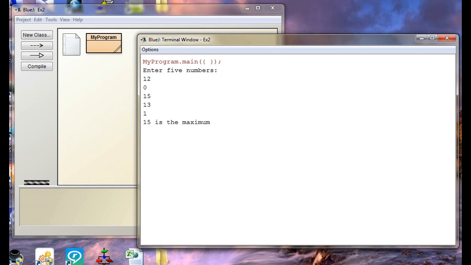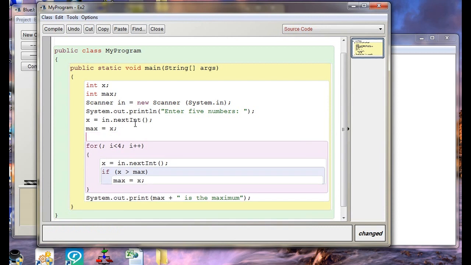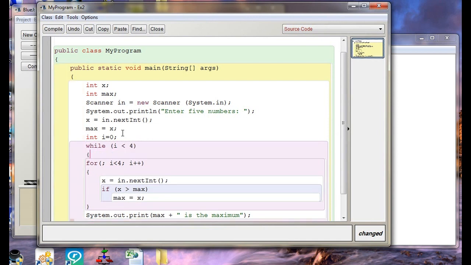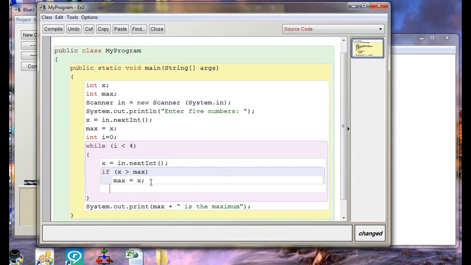Perfect. Just one last thing, if I'd like to convert this for loop into a while loop, I just need to declare these 3 things from the 3 fields in different places. So we can just take this part, which is the initialization, and we put it here, and then we just say while i less than 4, and we do the part which we want to repeat, which is take the input, check whether it's the maximum, but before we exit the while loop we just need to update the i.